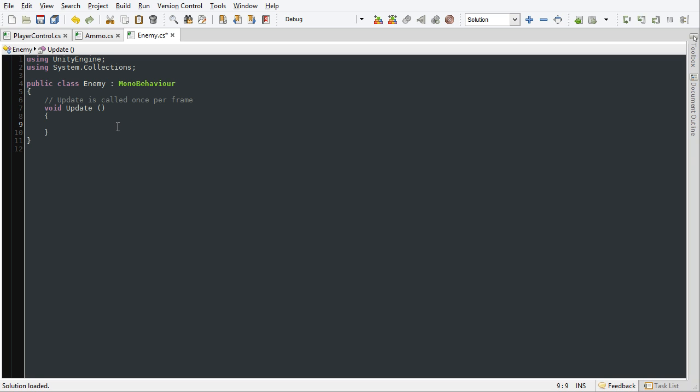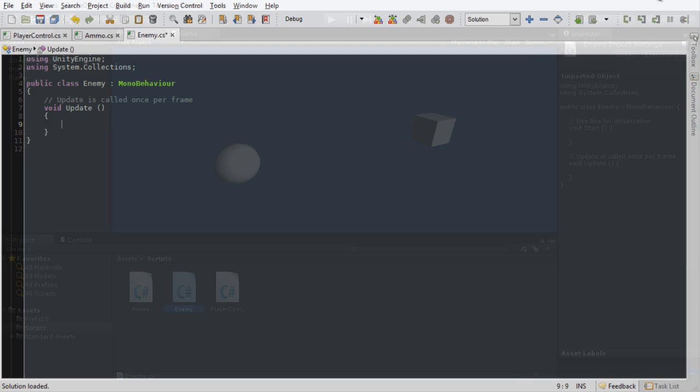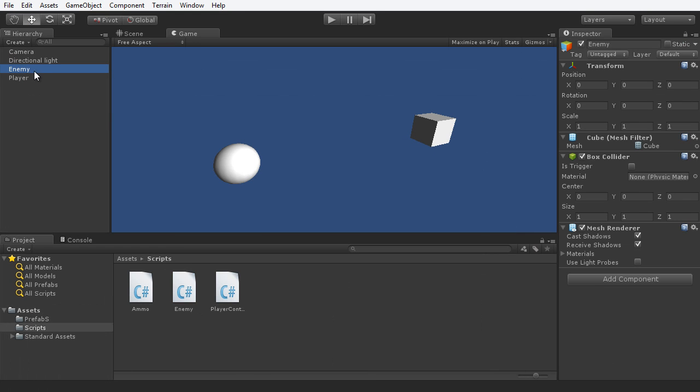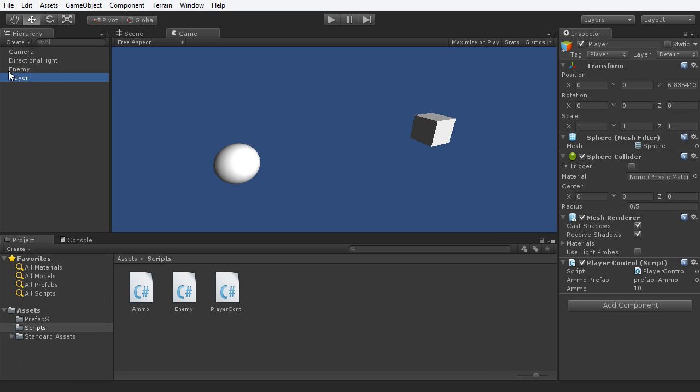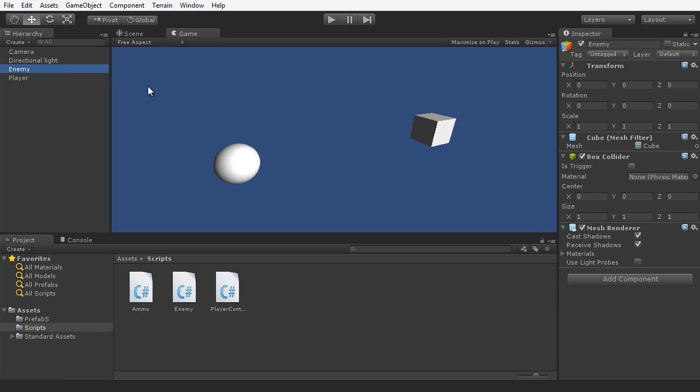And in fact, to help us do that, we're going to make use of the transform class. We saw that already. If I minimize MonoDevelop, you can see when I select the enemy, or even the player, or any game object, but let's take a look at the enemy, you can see it has a transform component here. This is a class, and we can make use of the functions inside that class to help us rotate the enemy object. I'll show you how to do that next.